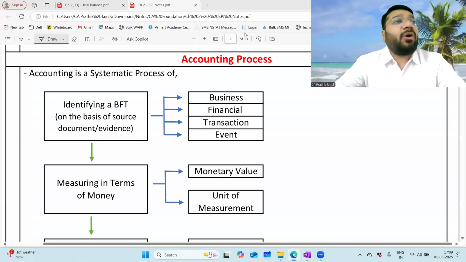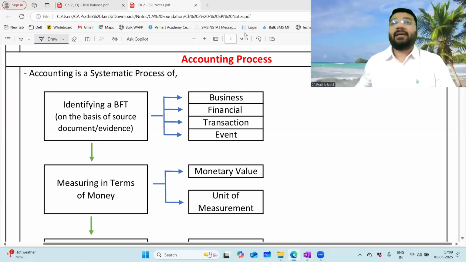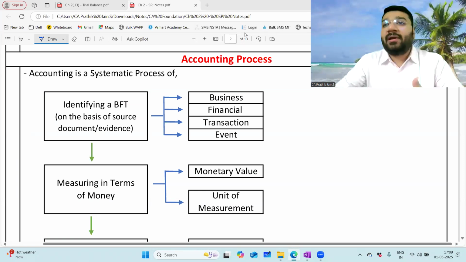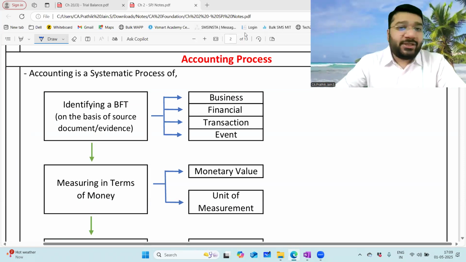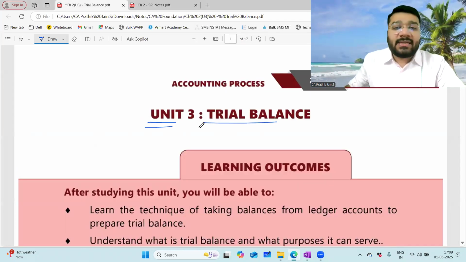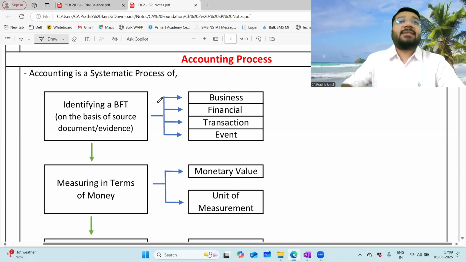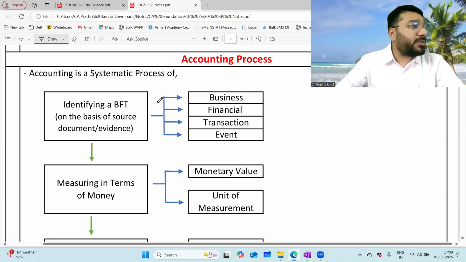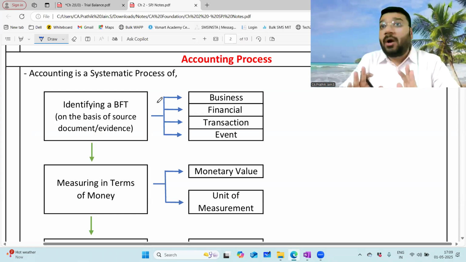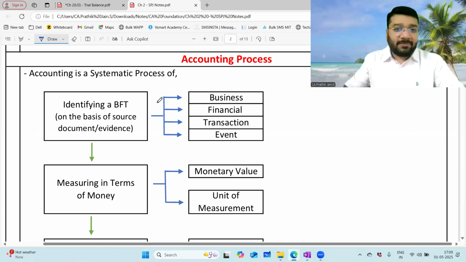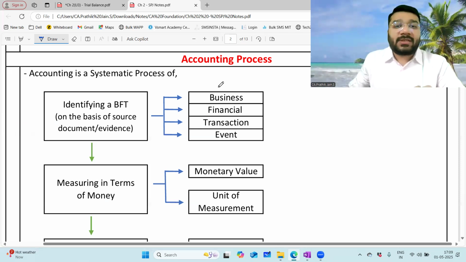So, guys, we're doing this chapter called accounting process, in which we have completed unit 1 and unit 2. Unit 1 was journal, that is rules of debit, credit, and journal. Unit 2 was ledger. So, in today's session, we'll be heading forward to unit 3, where I'll be discussing the concept of trial balance. Trial balance is the third segment of your accounting process. When I talk about the practical aspect of accounting, the first part is journal, second is ledger, third is trial balance. So let's skim through this process of accounting.